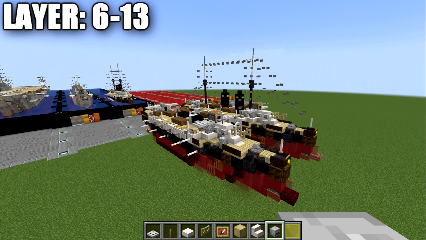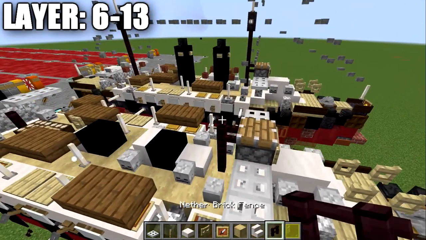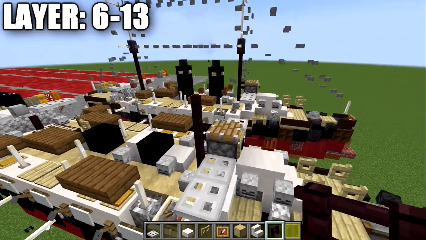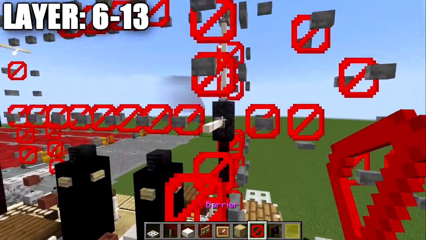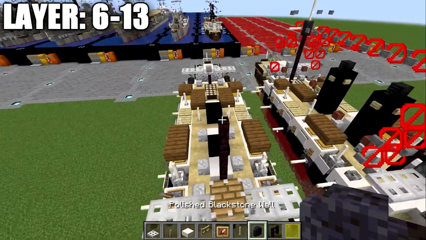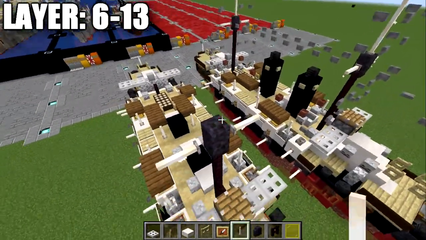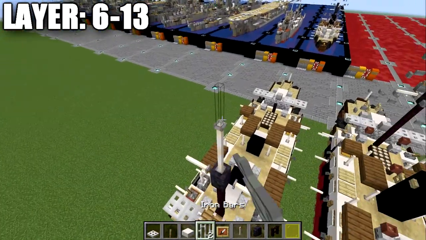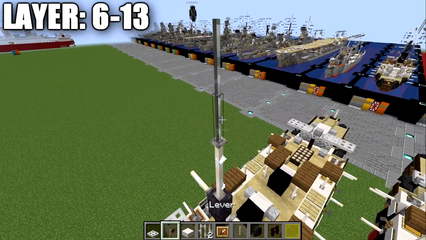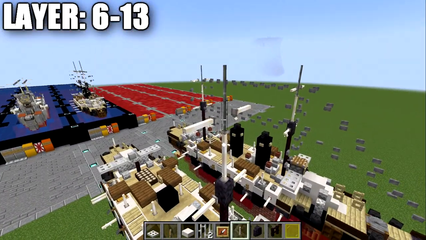Alright guys, moving into our final layers here, we have layers 6 through 13. To get started, we're going to grab our Nether brick fence post. We're going to place down 1, 2, and 3 blocks going up. We then want to place down a polished blackstone wall, and then we're going to have an end rod to both sides of the wall. We're going to then go up with two end rods, and then go up two iron bars. Then on the iron bar here, we're going to place down an end rod to both sides as well.